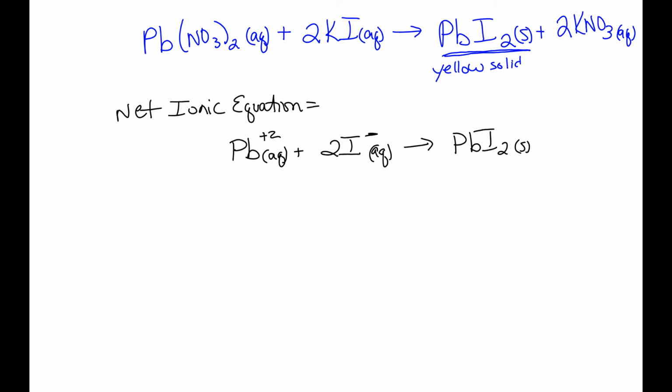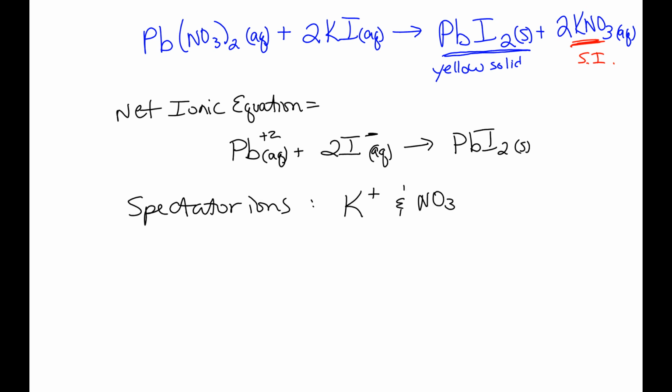That's it. Nothing more. Now as far as the spectator ions, these are your spectator ions. Okay, so let's take it apart. They're potassium and NO3, which is nitrate. You don't have to put the big 2 in front. You can say 2K plus and 2NO3, but don't worry about it. It's just that. So it's pretty easy, I think, anyway. Okay, so I guess that's about it.